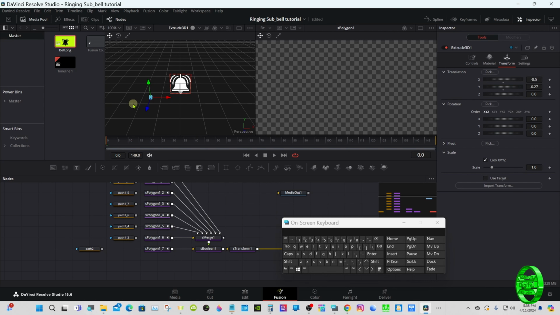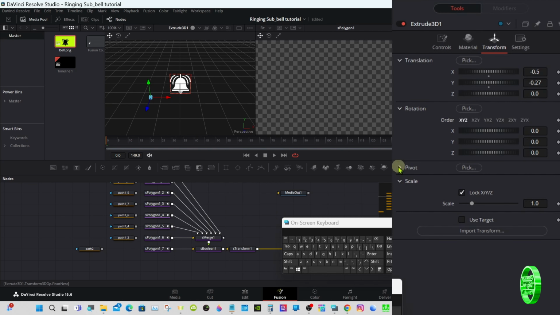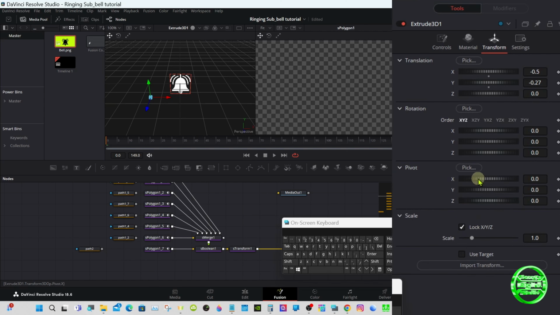Now as you see, the pivot point is still way off, so we'll line that up. So go to pivot. On the x-axis, 0.5. Now that moves it to the center horizontally.